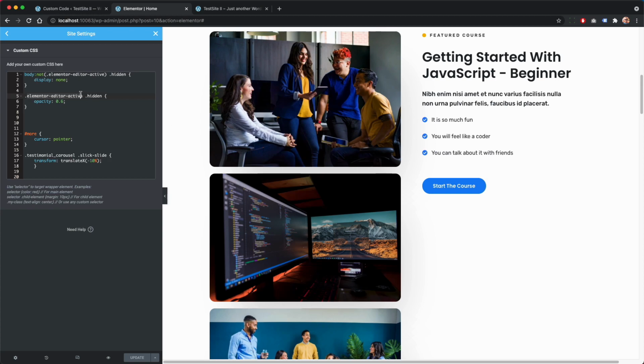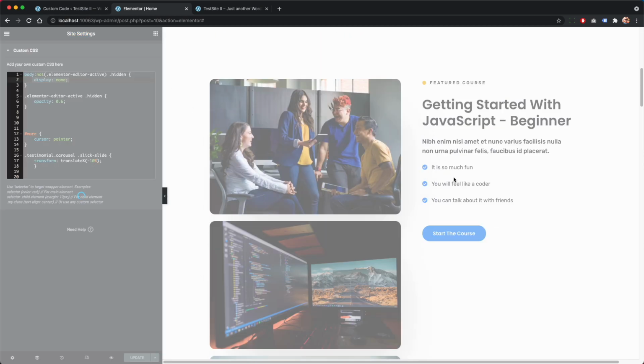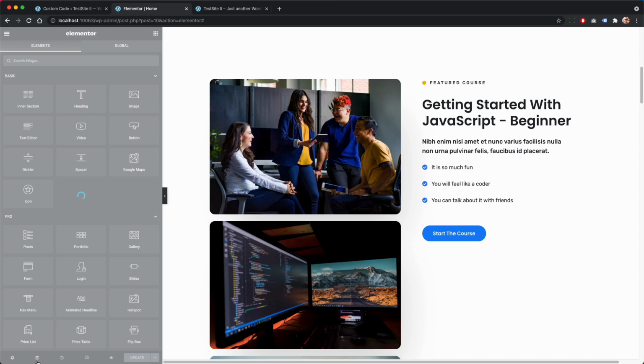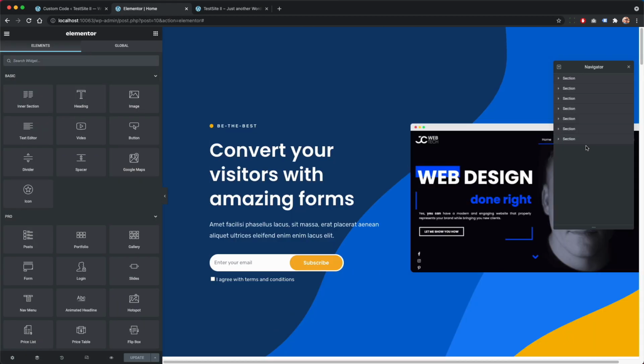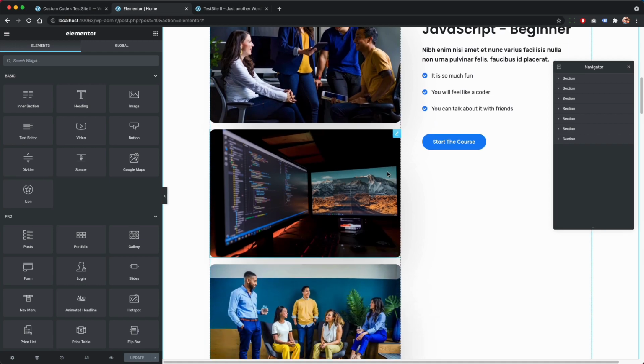I could have used just the hidden and just display none, but then it gets annoying because I don't see it in the backend or in the editor mode either, and I need to use the navigator in order to find those elements. So I think like this it's more practical.